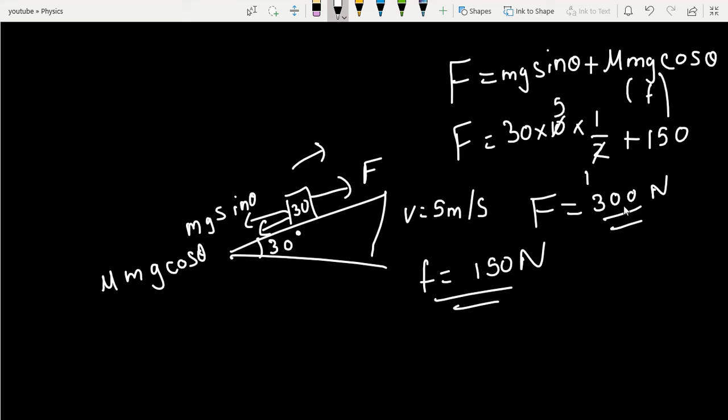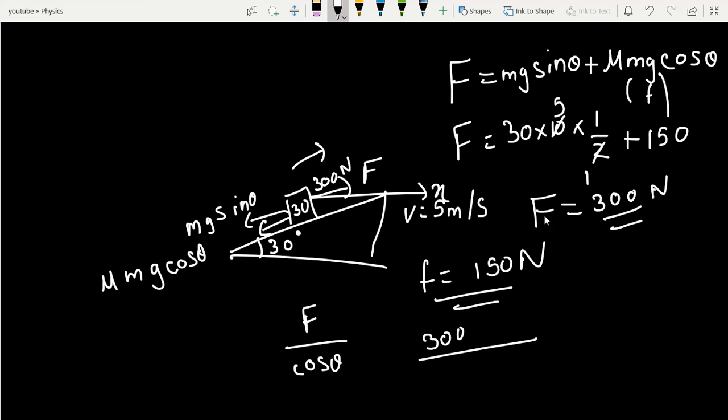But there is more to the question. The question says: what will be the force along the horizontal? This force we got as 300 newton. Now they are telling us to find it along the horizontal axis. So we know that the force would be F by cos theta, because it's acting upward. If it was acting in the same direction, it would be F cos theta. So here we're going to take F by cos theta. So F came as 300 by cos theta.